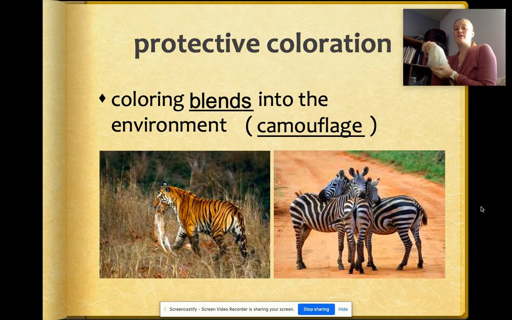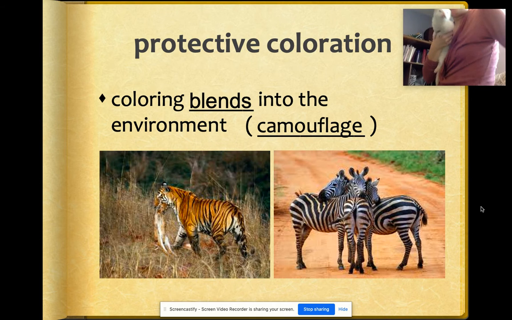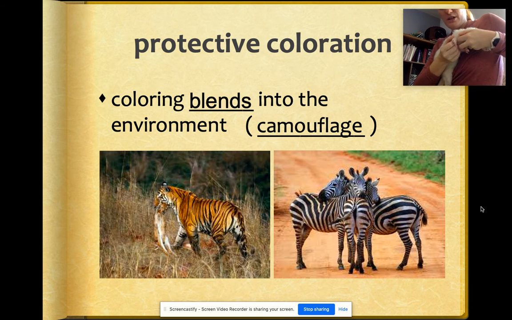If she got out in the desert or in the forest where it wasn't mostly white, or a polecat that was white lived in those areas, that gene or trait would not be passed on because other animals would be able to spot it very easily, and it would be eaten, and the genes and traits wouldn't be passed along.